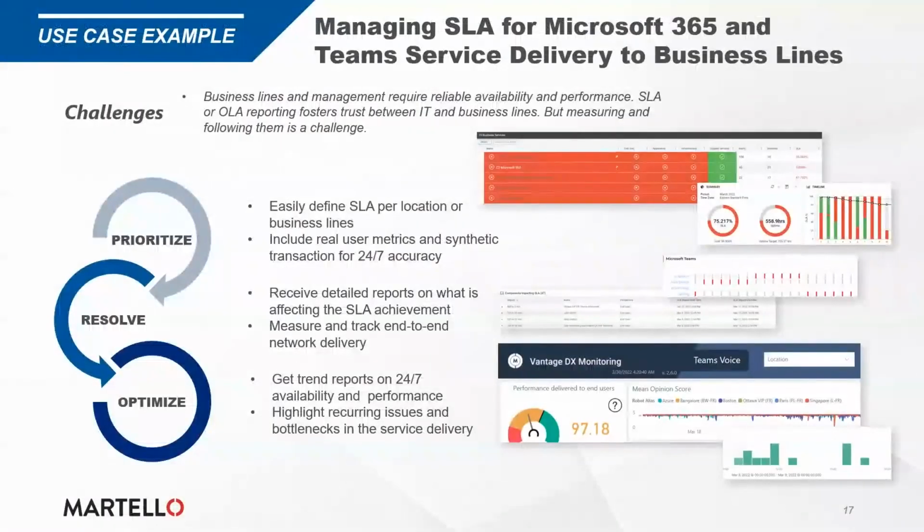What's also great is that you can integrate your own infrastructure and network data in order to add even more visibility of the actual cause of SLA or OLA breaches, and to share this end-to-end visibility with the main stakeholders of the services. I hope you found this video interesting and that you'll be able to now define, track, and report on external or internal SLAs in order to optimize and improve the Microsoft Teams and 365 service quality that you provide to your end users.